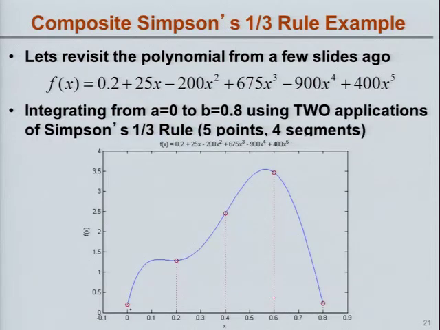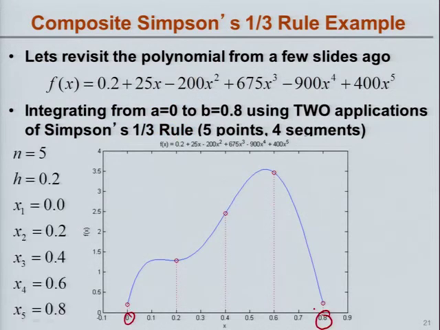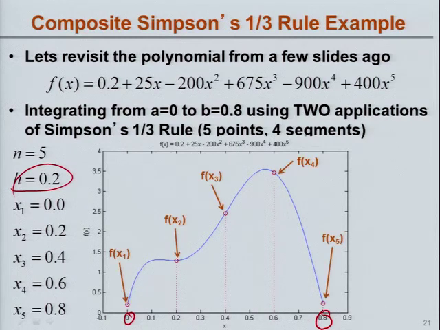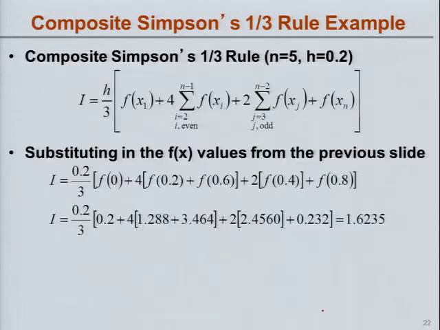So we're integrating again from 0 to 0.8. We need a spacing given by h equal to 0.2. That's the distance divided by the number of intervals, which is 4. So our points are 0, 0.2, 0.4, 0.6 and 0.8. And we then, of course, need to calculate the function values at those 5 points. And this is the composite Simpson's rule. I should say, you're not going to have to remember all of these formulas, although it's not a bad idea to do so.